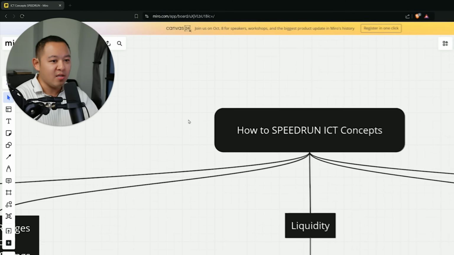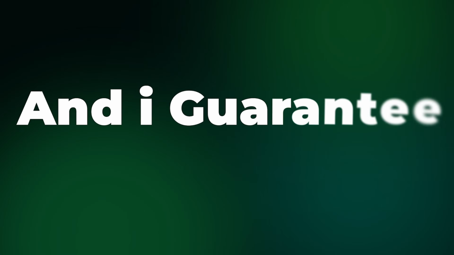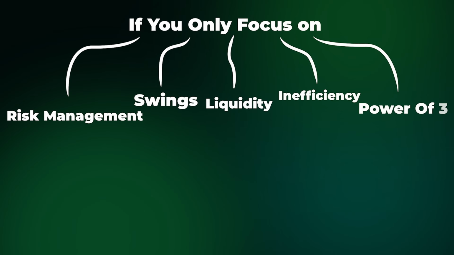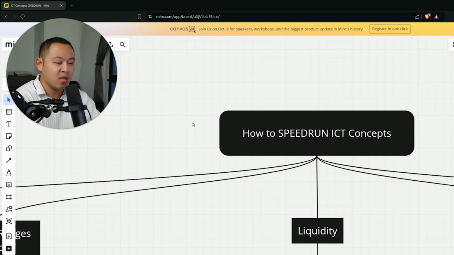Okay, so you want to speed run ICT concepts. So the first thing that I'm going to talk about is that the whole is greater than the sum of all these parts. My point with this video is to strip out everything that I learned about ICT that doesn't work and only focus on the things that really make a difference in your trading. And I guarantee if you only focus on these couple things, it's going to really improve your trading, and you're not going to worry so much about adding new things to your system. Just have a very simple system that you can come to the markets, rely on, and trust the probabilities that they're going to pan out in your favor through the long term.